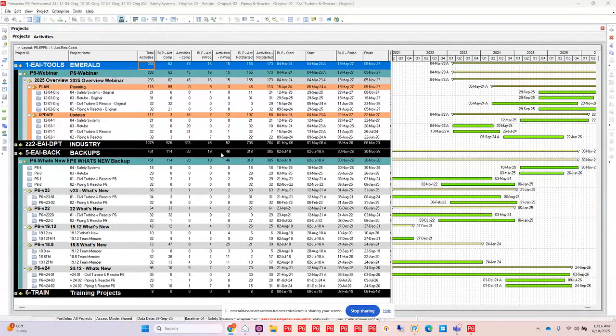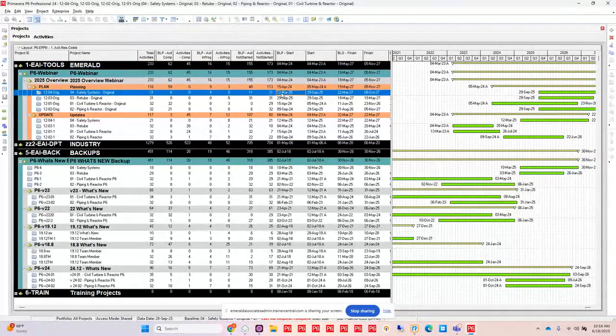We can see whether we started on time or we didn't. So it looks like the start on this first project here was supposed to be in March, and it didn't start until September. So I'm already behind. This is that high level view.